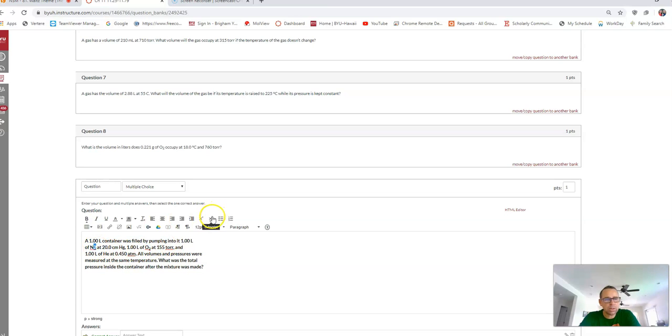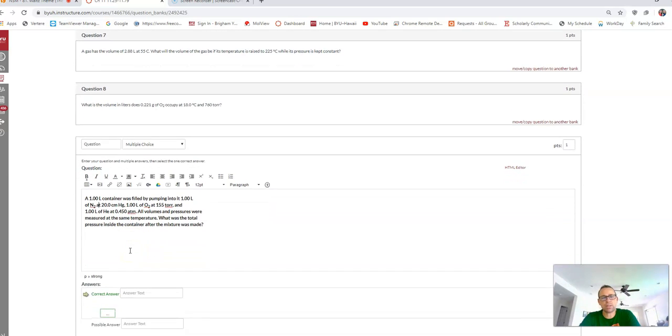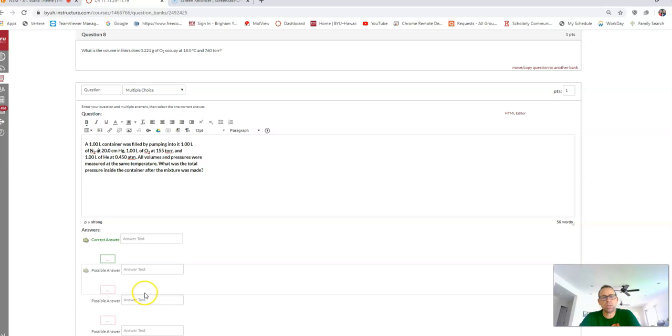So I see that I have to fix up a few things, which you would want to do to make it look good. And then you want to change some of the values. You don't want it to be exactly the same problem, but you want the problem to be shifted slightly. And then you put the answers in here.